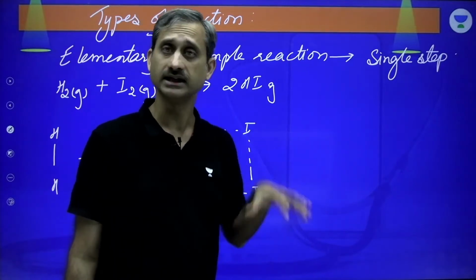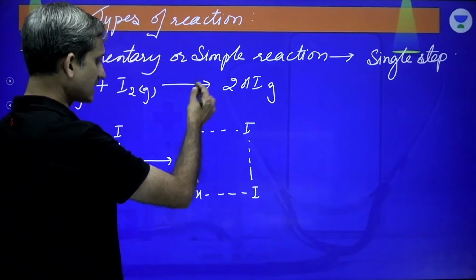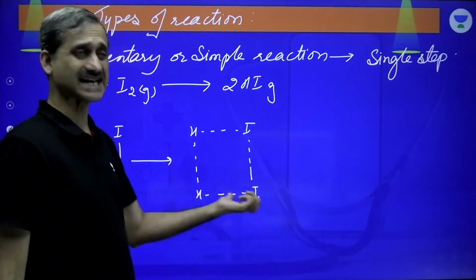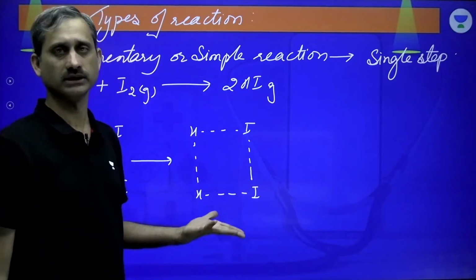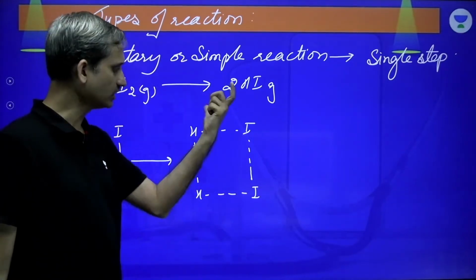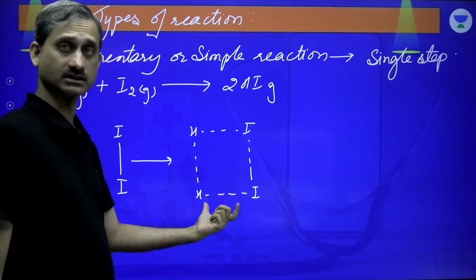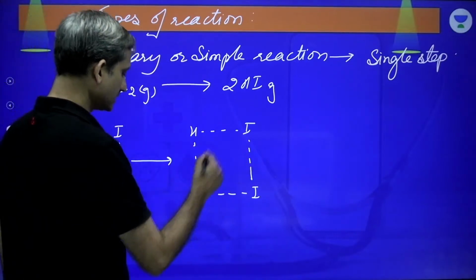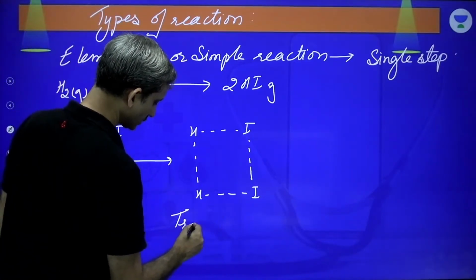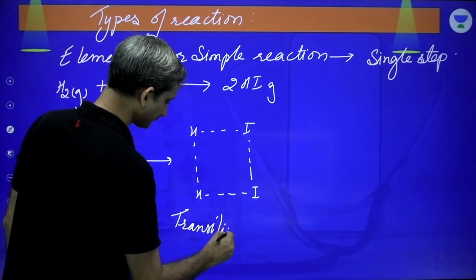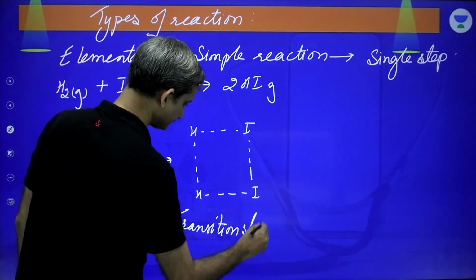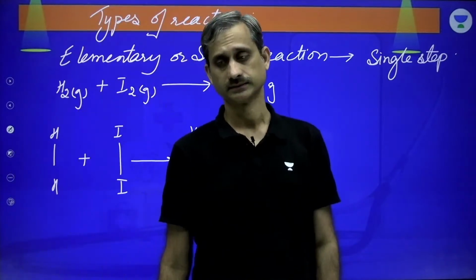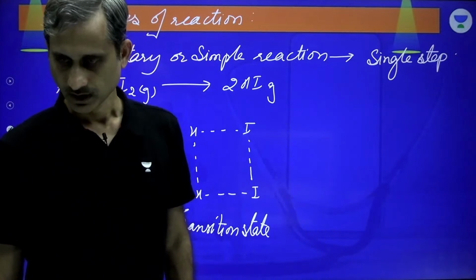Highest energy state in the reaction step. And in this highest energy state, the bonds are being formed, the bonds are being broken, and this state cannot be isolated. You cannot take it out from the system. You cannot see it. You cannot extract it. You cannot store it. Now, this state is what we know as the transition state. This is the transition state. Am I clear with that?